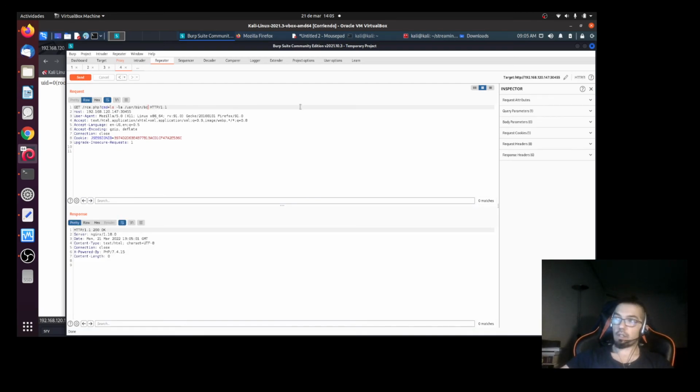So we can try a bash reverse shell. Let me check out payloads of the things. Bash reverse shell one liner. So this one, maybe here.